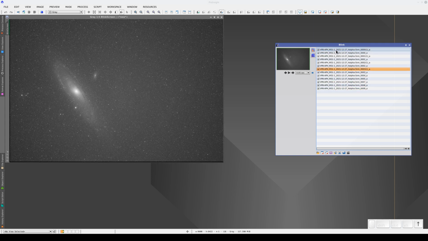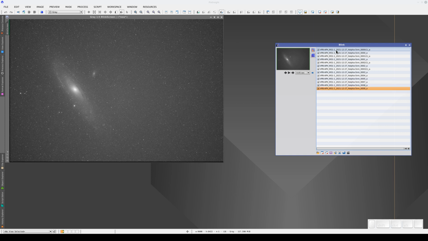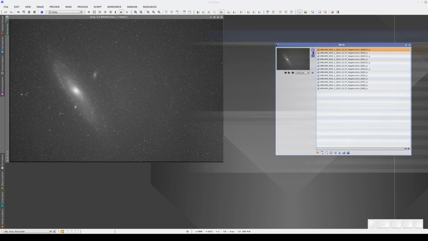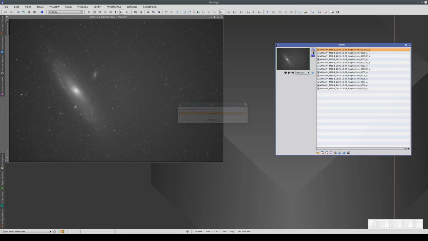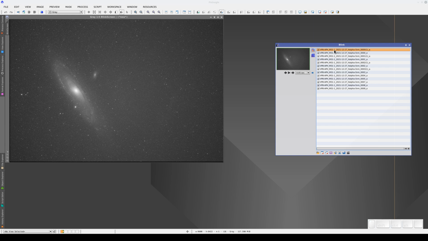Here we can see that the sky background brightness is different in each image. The differences are quite subtle here, but in some sequences there will be more variation. For example, if the moon is in the sky in some of the images, the brightness will be higher. But when the moon sets, the sky background brightness will decrease significantly. It's always a good idea to enable the automatic histogram function with this button. If we do this, the tool will apply an individualized histogram adjustment to each subframe, giving a more uniform result.